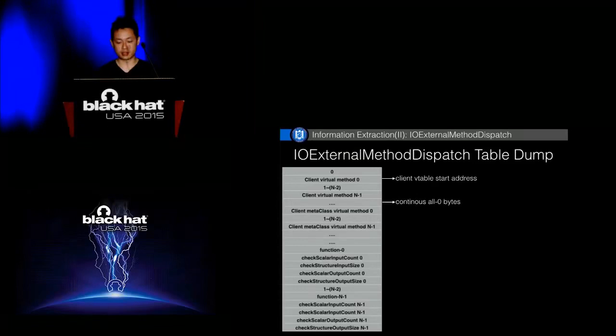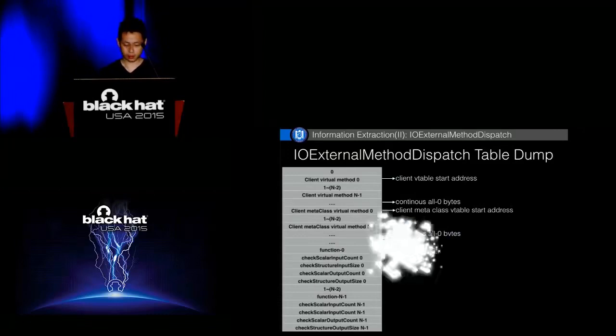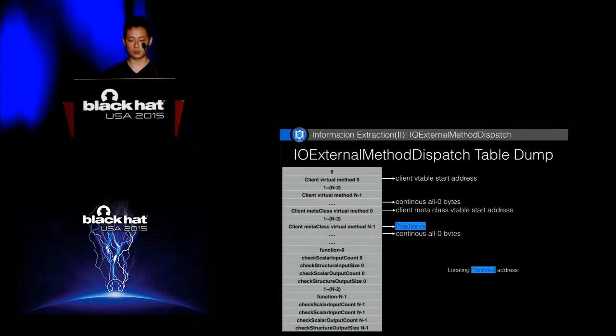After all continuous non-zero entries, the client's method class vtable also ends with 0 bytes, so we can locate the position S. Position S is at the end of the method class vtable.